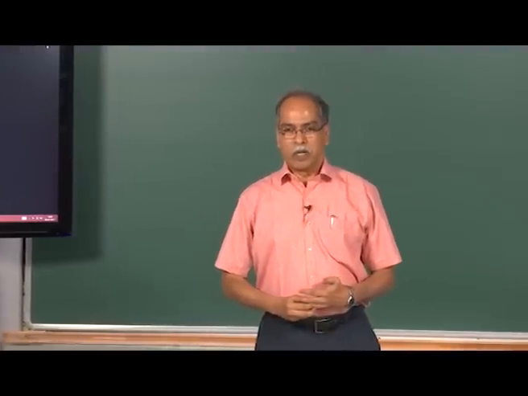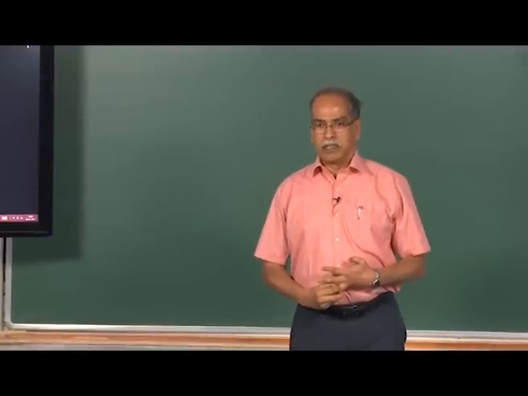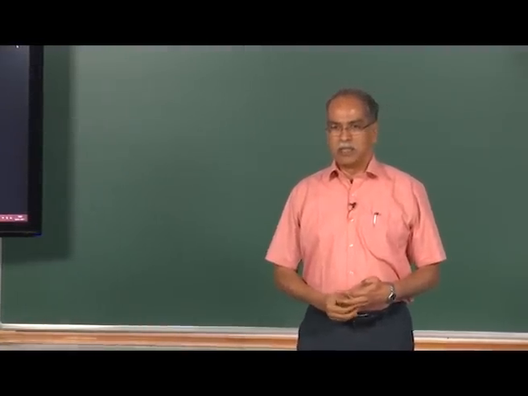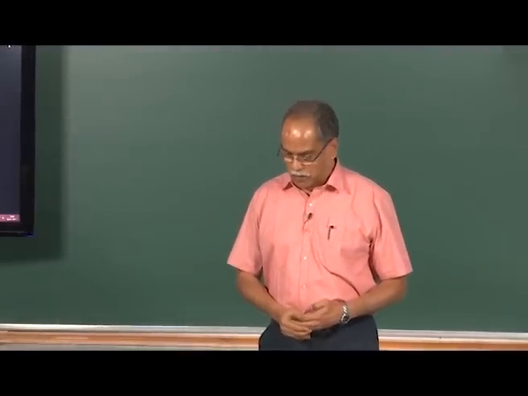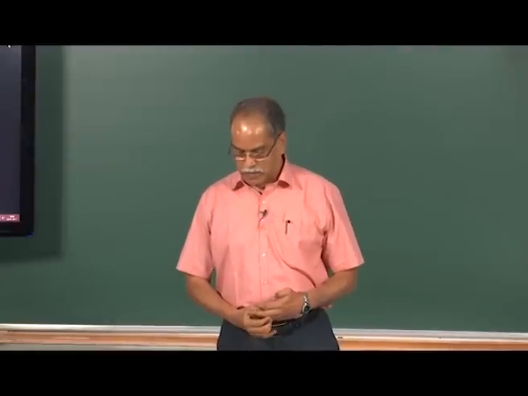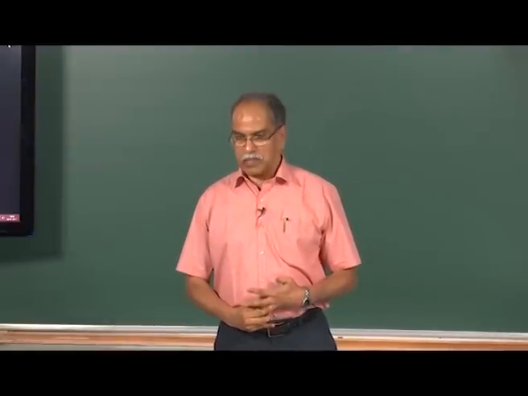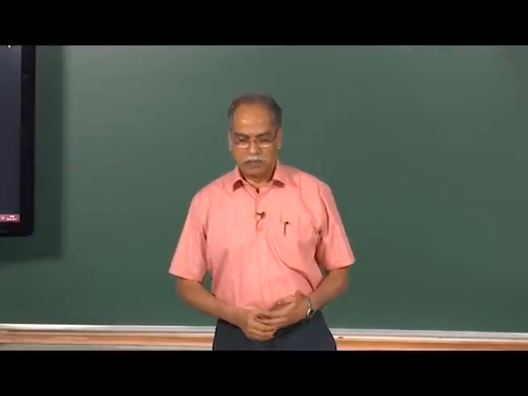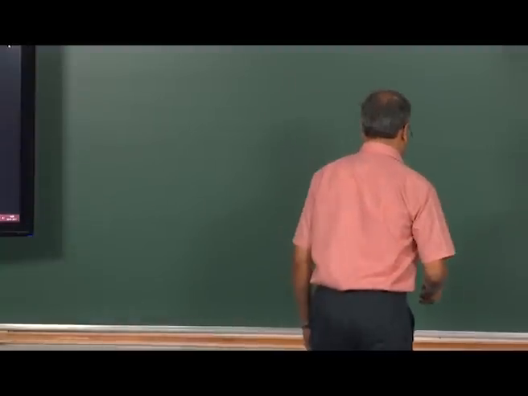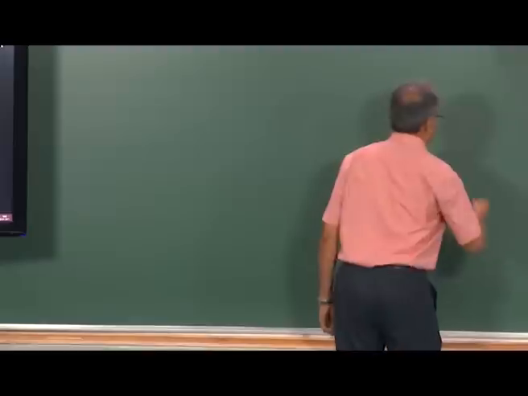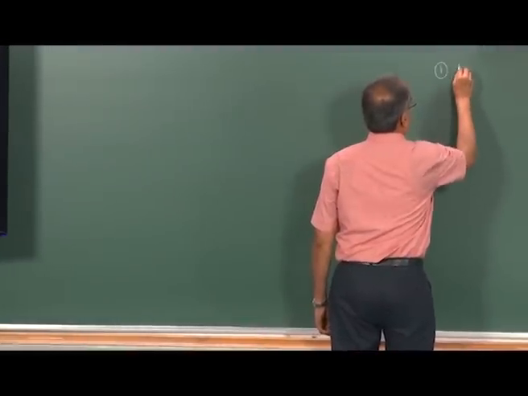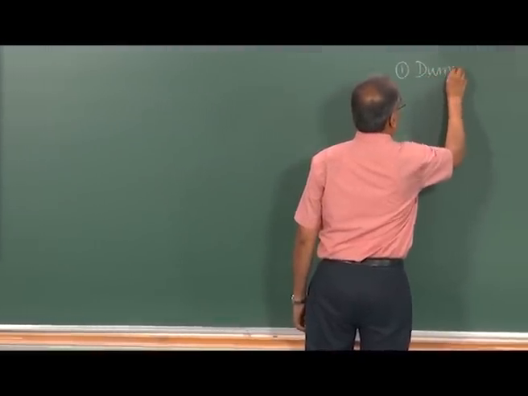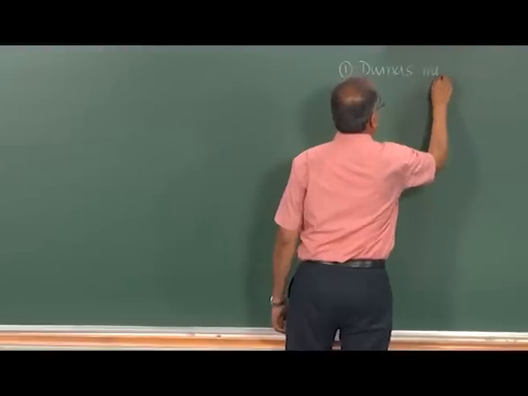Now, organic molecules can also contain nitrogen, halogen, phosphorus, sulfur and so on. So, let us have a look at the methodology used for the estimation of nitrogen first in a quantitative manner. There are two methodologies that are used for the estimation of nitrogen. The first methodology is known as Dumas method.